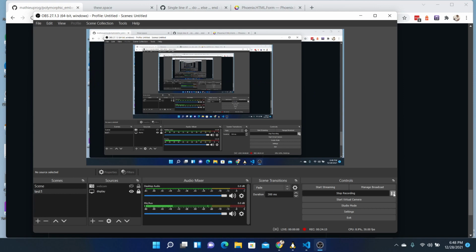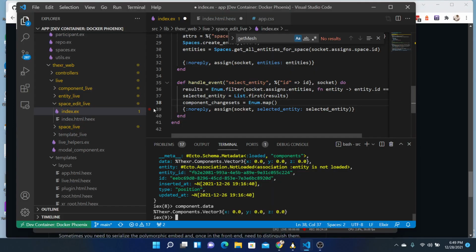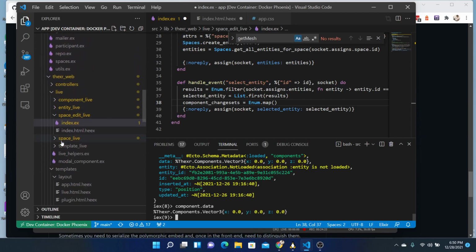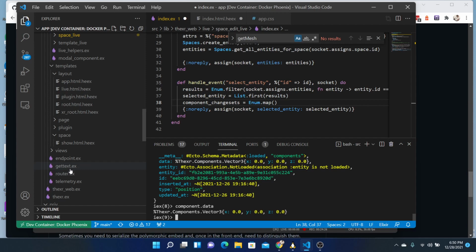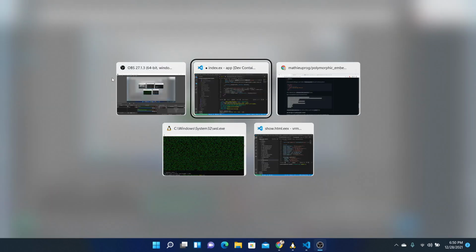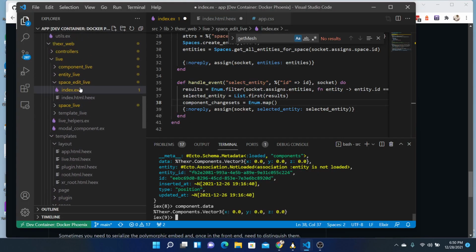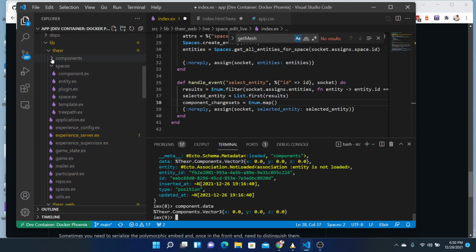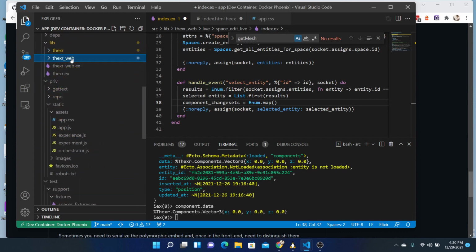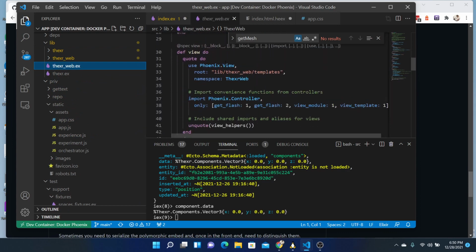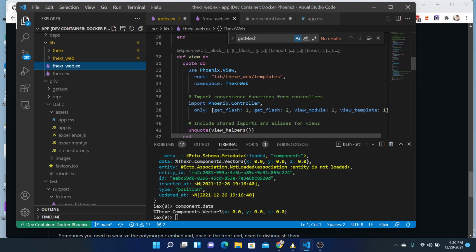Oh, are you back here? Where does this go? Def view, lib, your app web. Okay. Lib, your app web here under view. Okay. Quote do use this, and this.